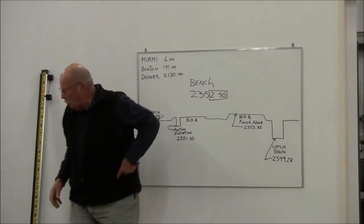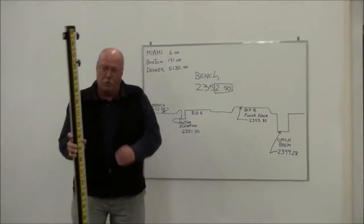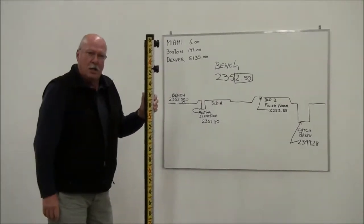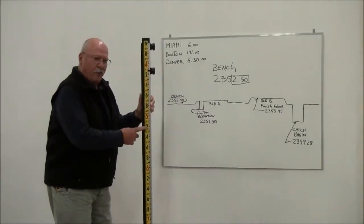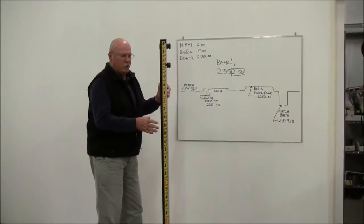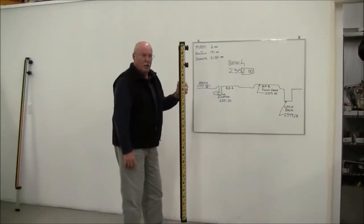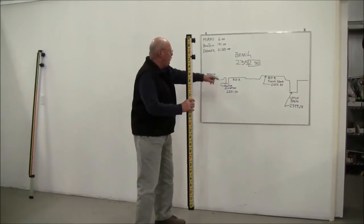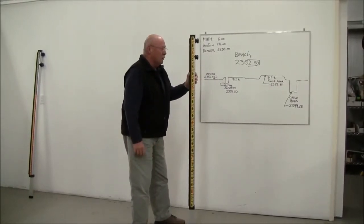So this is a direct reading rod right here. We happen to make 16 different models. This is a 10-foot rod in feet, tenths, and hundredths. That's how many jobs are set up, probably most jobs. By the way, this true elevation is elevation above mean sea level.